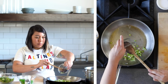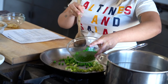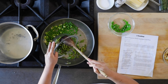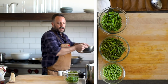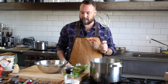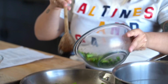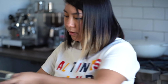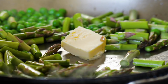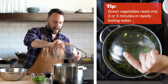We're gonna add the onion, add peas, and the asparagus. So this is the ice water. I'm gonna shock the vegetables in. Grab them out of the boiling water with this spider, and we're just gonna dump them in and let them go for a second. And I'm gonna add a little more butter because I can already tell the pan is getting a tad bit dry. Not too long, just till they turn bright, bright, bright green.